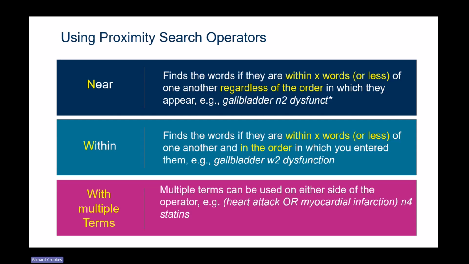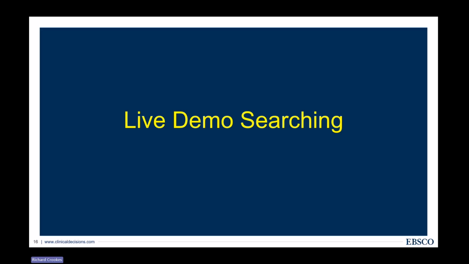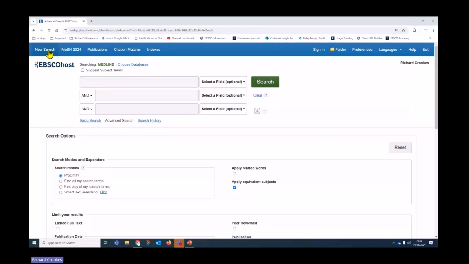So we will now run the live demonstration based on our search question. I'm going to switch to my live demo. And as before, please post any comments, questions, or feedback in the Teams chat. If you need me to clarify anything, please do let me know. And if you need me to unmute you, I can do so if you use the raise hand icon. So let me now switch to my desktop, and in a moment you should see the advanced search page and we can begin our search.